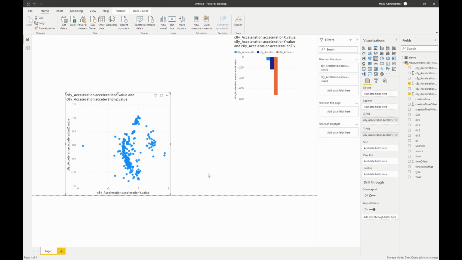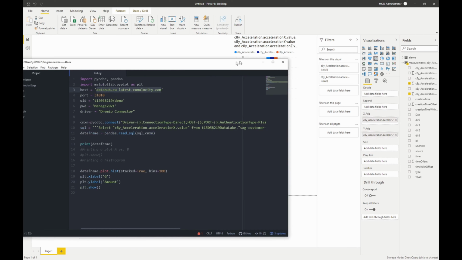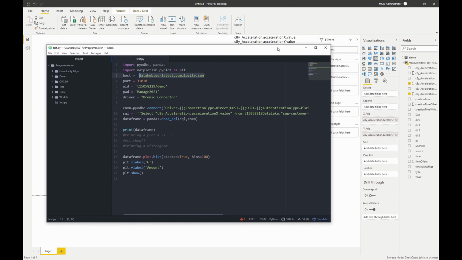So the data scientists out there in the world usually use Python, R, Jupyter Notebooks, so more programming languages, in order to query data and find insights there. What I will show you here, and what I provided, is just a little Python script that connects to the data lake via the data hub and queries, in this example, acceleration data in X from this data lake system and builds up a histogram.